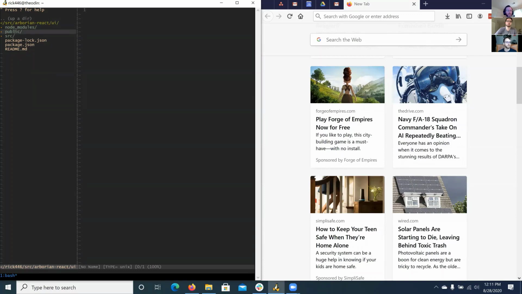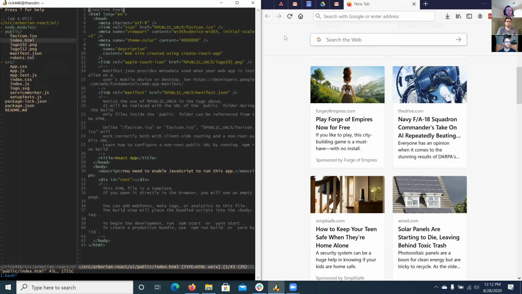It's also going to have a public folder. This is going to be just like static content for the website. So if you've got images or things like that. And I think inside this one, it's got a few different things just for the generic React project that we just created. Most of your work is going to be done in the src directory, and ideally in a subdirectory of that. Actually, I'll start off without creating subdirectories, and then we'll see if we can get to the point of moving things around. But just kind of the beginning point, index.js is going to be the entry point to the overall application. Actually, let me show you.